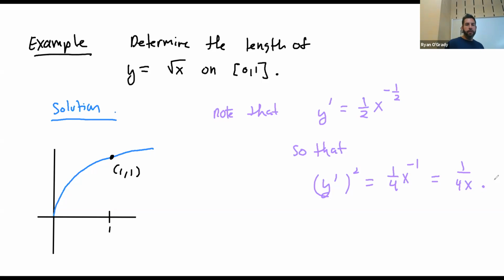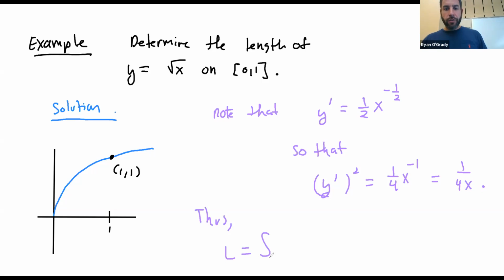So again, this is going to be an issue that's going to start messing with our brains, because you guys have been integrating the last few weeks in calculus, and you might forget derivatives. First thing we have to do is compute the derivative. So what's the derivative of x to the 1/2? It's 1/2 x to the negative 1/2. And when we square that, we get 1/4 x to the negative 1, or 1/4x.